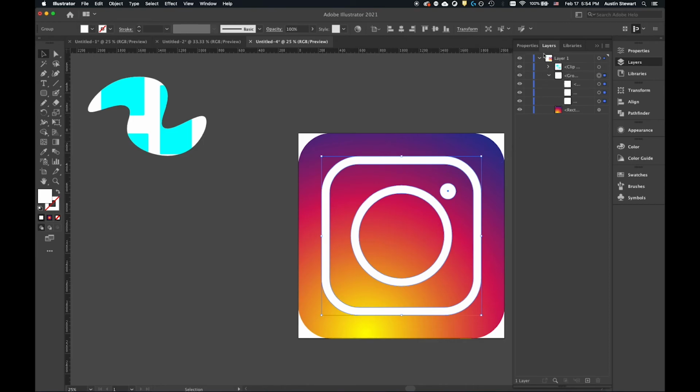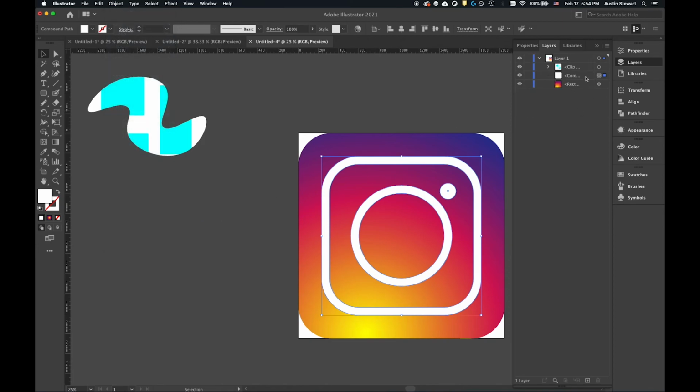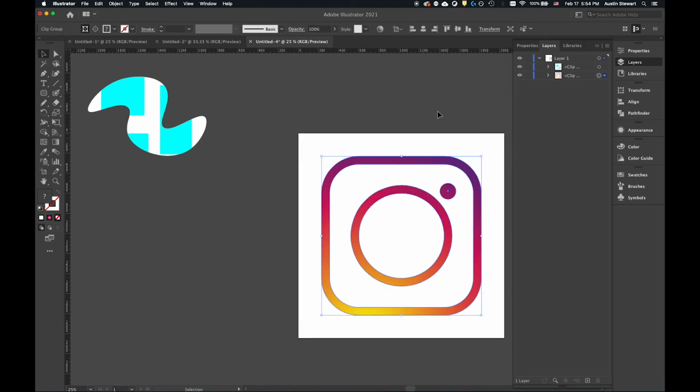So I'm going to leave my Layers panel open with this group flipped open so we can see what happens. I'm going to go to Object, I'm going to go to Compound Path, and I'm going to go to Make. And when I do that, right, the group disappears. This is a compound path, which means it's treated as one singular cohesive object. And now if I hold down Shift and select the background and hit Command or Control 7, then I have the clipping mask on here.